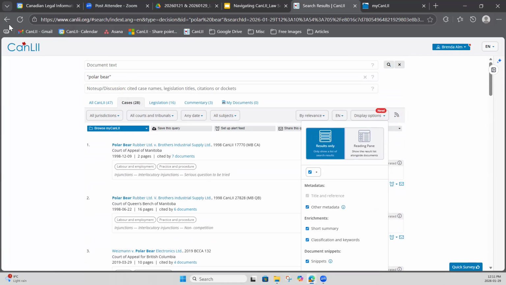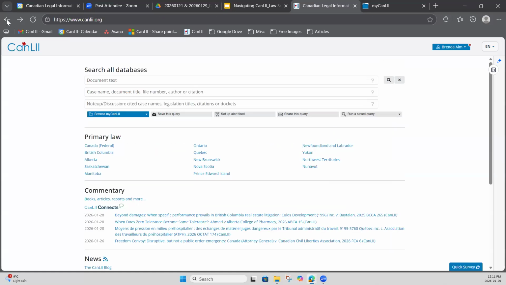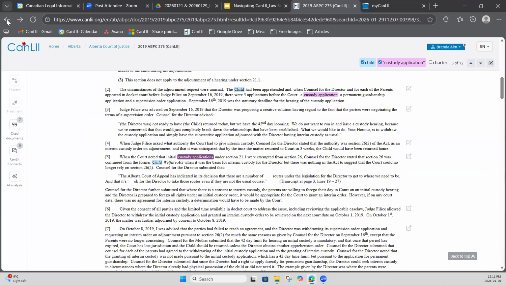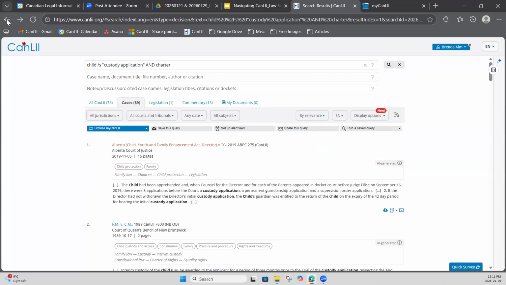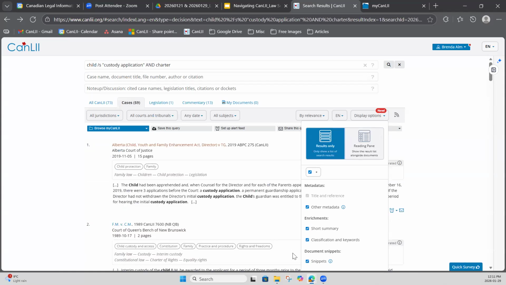I probably didn't have enough in here, so if I went back to my original search that we were at earlier with those keywords results, I've got the snippets here and I can take those away, and that's what that would look like.